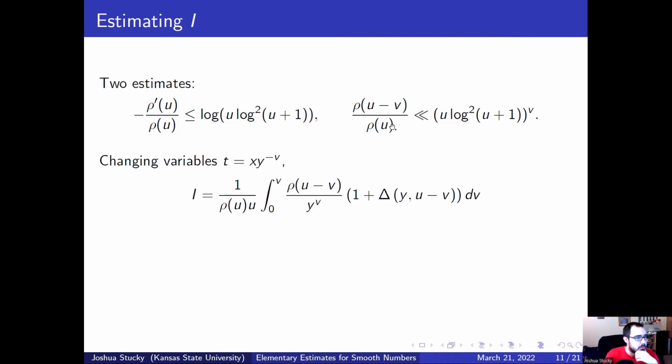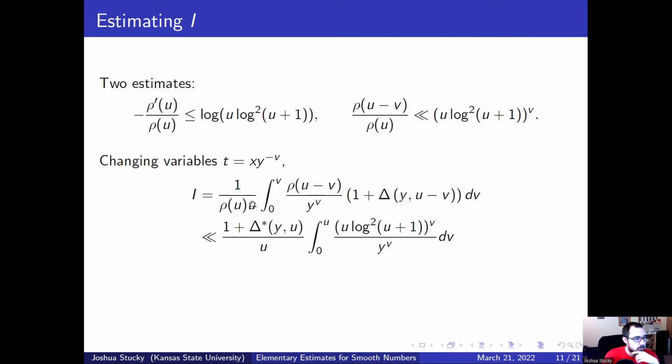So how do we actually apply these things? First of all, in my integral equation, I'm just going to do a change of variables. And when you do it, it comes out to this. And then here's the quotient that I exactly have right here, rho of u minus v over rho of u. I just slap this estimate in here very simply. I'm going to estimate this thing just by the supremum, just do it pointwise.